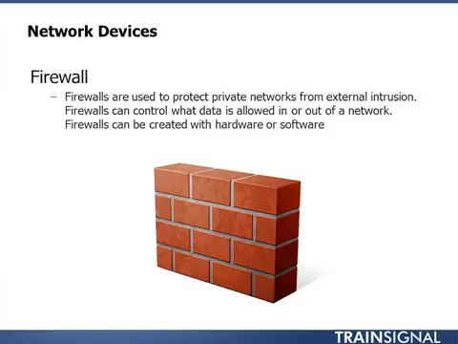Firewalls control what data travels in and out, and there are many different levels of sophistication in firewalls. The most common level has to do with ports. If you remember when we talked about protocols and ports, you can open and close certain ports on a firewall, and then that type of communication can or cannot get through. But there is also content filtering and things like that that can be done.